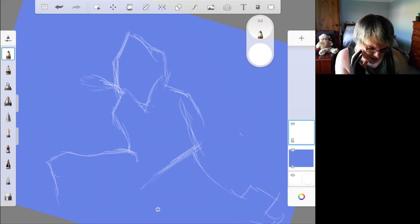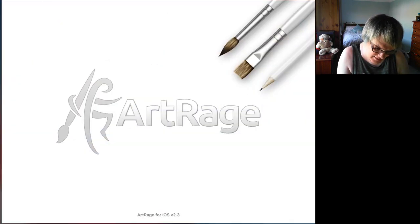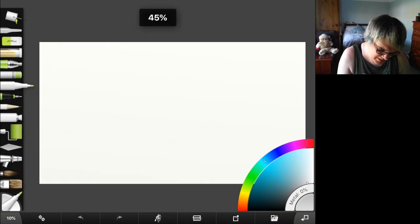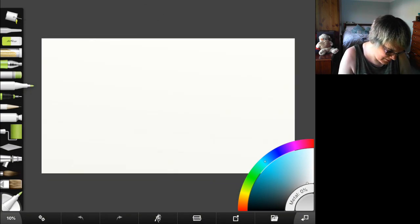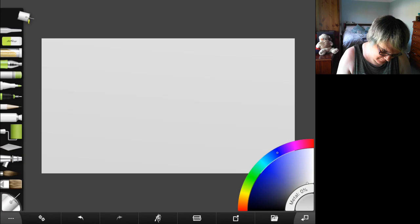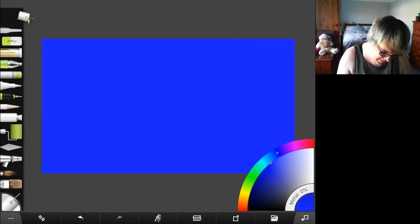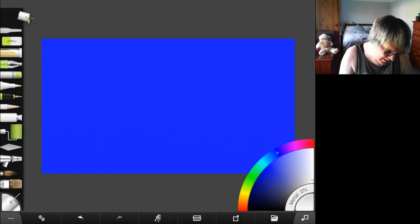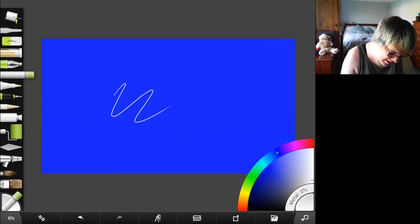Really trying to figure out how to do this, and I'm actually thinking I might scrap this altogether. Maybe just do it in Art Rage, even though it doesn't have the same type of tools. But it does have some nice tools, so it might be worth doing that. No. Yeah. Add layer. Close down. Dash. Yeah.